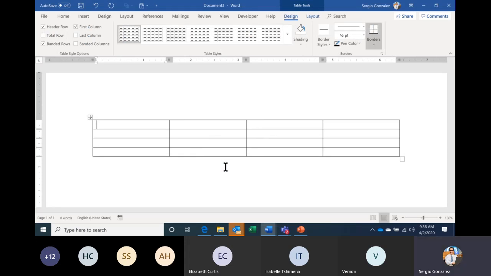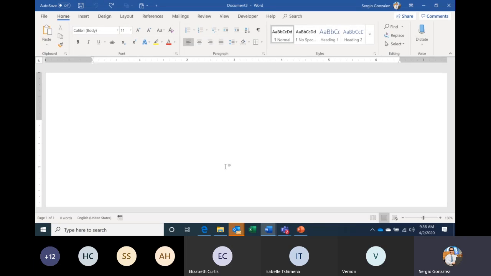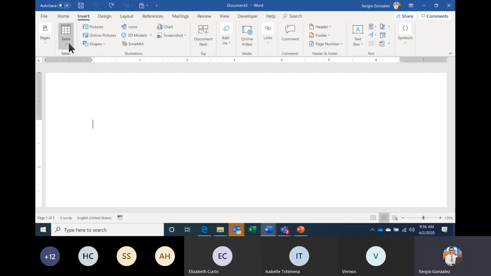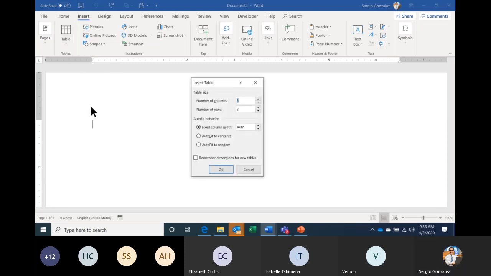I'm gonna do the steps again. The other way to insert a table, I need to go to the Insert tab, Table, and go to Insert Table. So I can put the number here, or I click here.